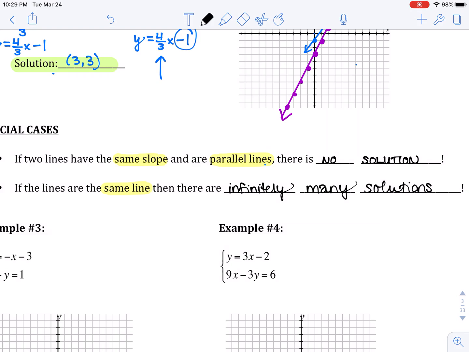And we'll see that happen if two lines have the same slope, okay, and they have different y-intercepts. That makes them parallel. And if they're parallel, they don't touch, which means there's no solution. If, however, we have two lines that happen to actually be the same line, well, there's an infinite amount of points on every line. So if we have one line graphed right on top of the other, that means they have an infinite amount of points in common because they have every point in common. That would be infinitely many solutions.